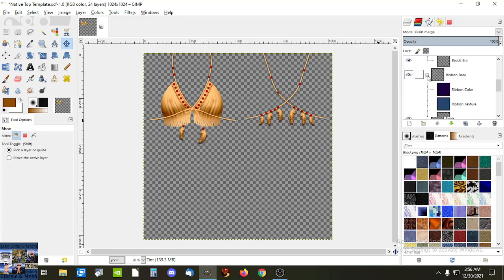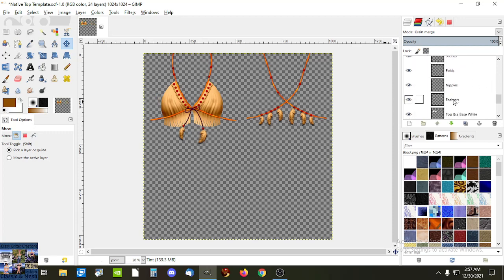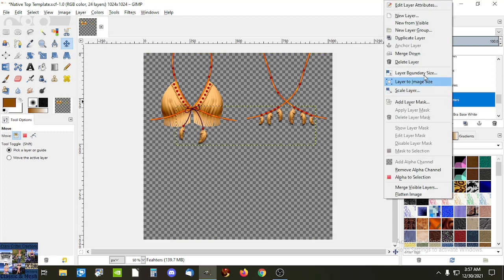And if I go to the ribbons base and do that, now I've got a different color ribbon. And if I go down here to the strings, I can do the same thing with the strings. Now I have all different colors, and I can still, if I really want to, say for the feathers, if I want the feathers to be different colors, I can add a group.